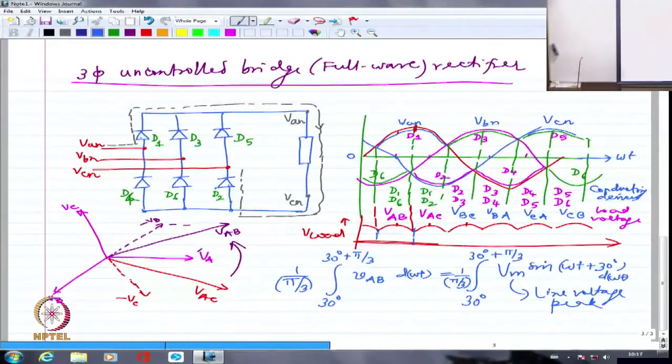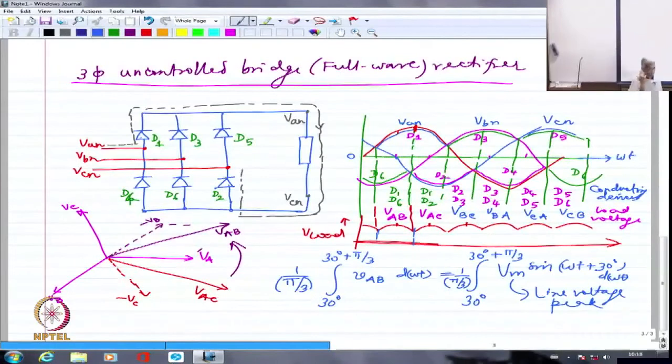So when you choose the limits and when you write a specific voltage, please be aware and sure what you are writing. What you are taking as the reference 0 and how do you specify each of the voltage waveform with reference to that 0. You have to be really thorough with that. So for that, at least for me, the phasor diagram helps. I always draw the phasor diagrams to understand which is leading, which is lagging. So that helps me really. And if I have to, for example, look at the phase shift between these two, very easy to see. It is 60 degrees. Very easy. So when you draw the phasor diagram, it becomes much simpler normally.